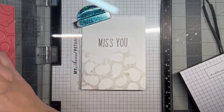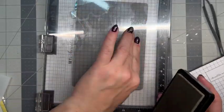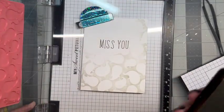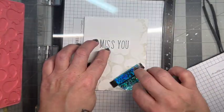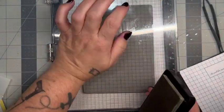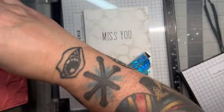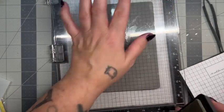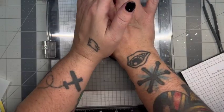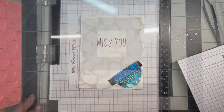So I've gone ahead and stamped out the bottom part, and then while that's still there, I'm going to move the Misty magnet down. I'm going to be careful. I'm not too worried about overlapping. It stayed in place fairly well, I guess. And I wasn't wanting this to be absolutely perfect because I just thought it was really cute. And so I'm giving it one more good mash down so I get everything all nice and covered.